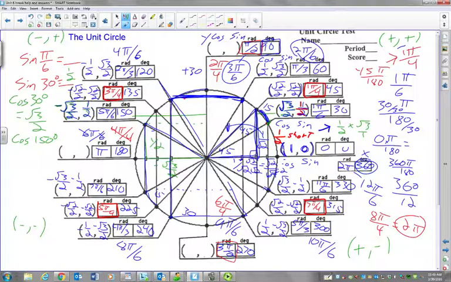Okay. So 90 degrees. Well, if this is a radius distance of 1, which it is, you're going to go over 0 on the x-axis and up 1 on the y-axis. Over here, you guessed it, left 1, but up 0. And then down here would be over left and right 0, but down negative 1. Now you filled out the whole unit circle. Woo! How beautiful. So you're going to do that on the test and use these as answers.